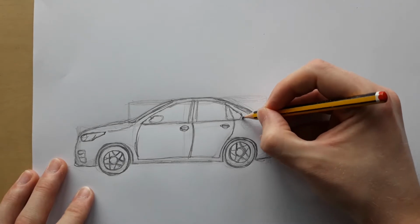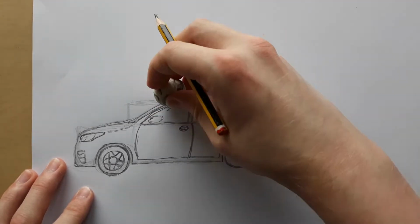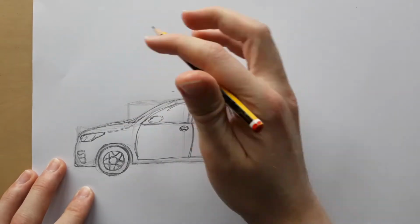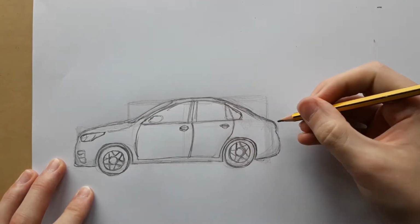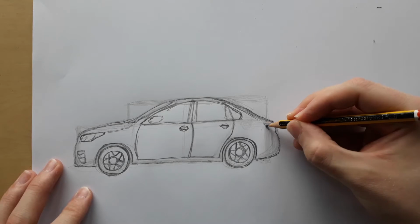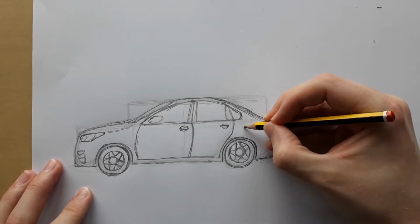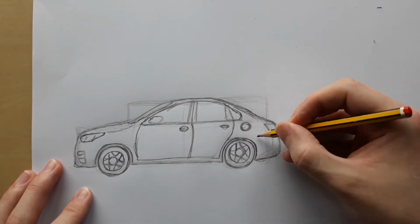Circle there. Okay, well, let's do that. Okay, so and the backlight as well. I forgot to put in the backlight and the petrol thingy.